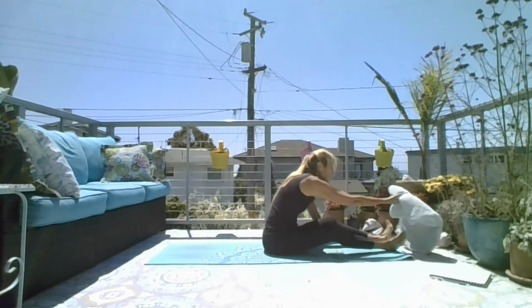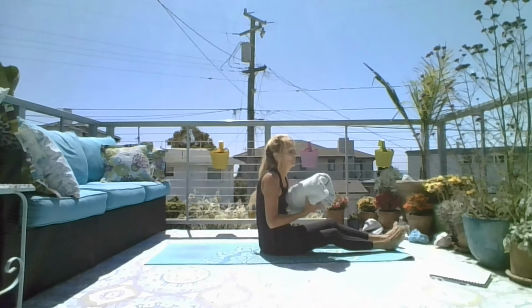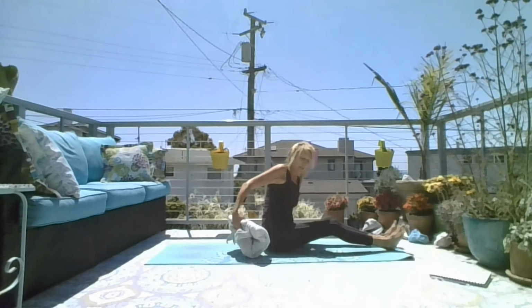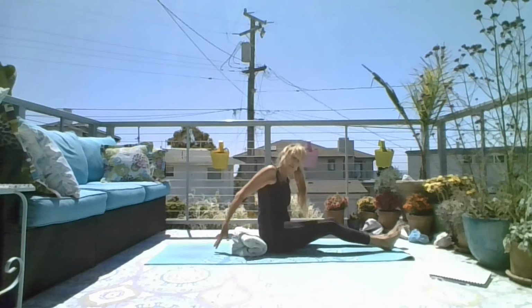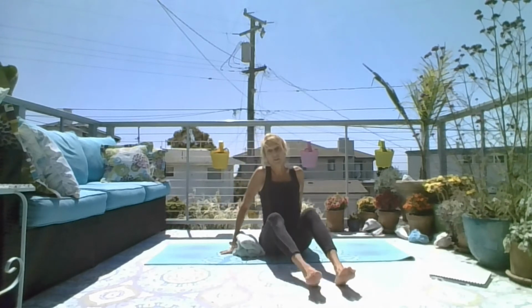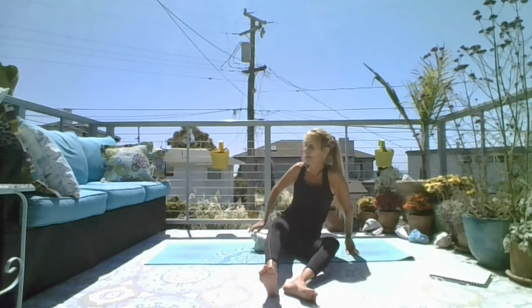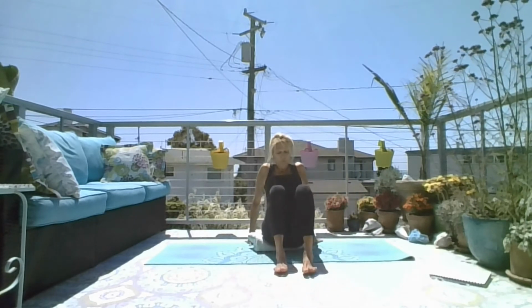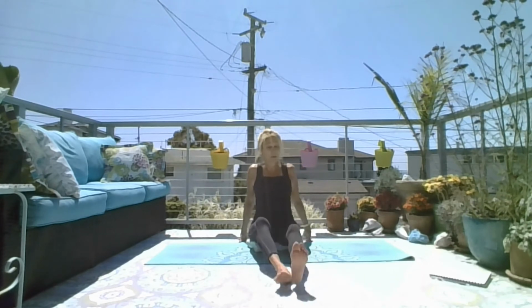And this is where we're going to take our blanket, towel, and we're going to place it behind us. And in fact, we're going to sit on it. So I'm going to turn and face you since it's a little easier, I think, for you to follow. So sit on your blanket. Should bring you up, hopefully just a little bit, inch or two, maybe more, it's fine.